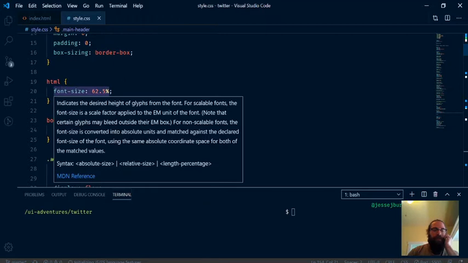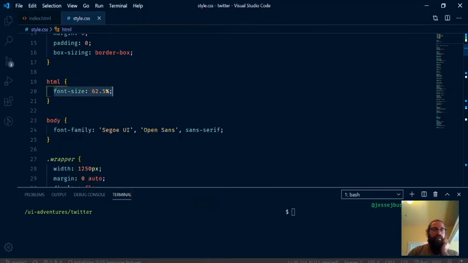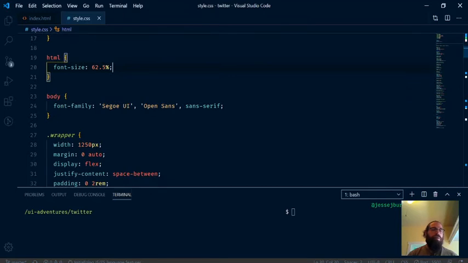So I do a reset of my HTML font size to 62.5%. So one rem is basically 1 unit of the font size of the HTML element. So what this allows me to do is I can write a media query in HTML that adjusts the font size, which will adjust the font sizes for the whole site, or actually all the measurements for the whole site.